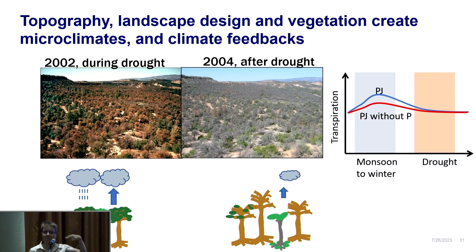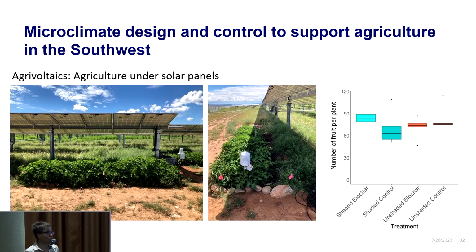So that's how the local cycle matters a lot in creating a local circulation. What we can do in New Mexico are different kinds of combinations of engineering microclimates. And one thing that I have been really interested in is agrivoltaics. Agrivoltaics is basically agriculture under solar panels, producing PV electricity and agriculture at the same time.